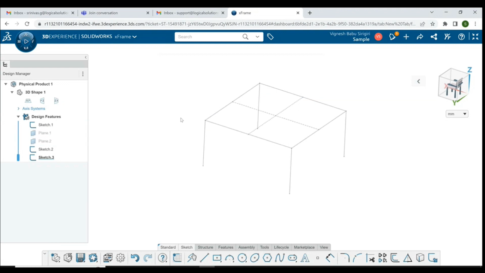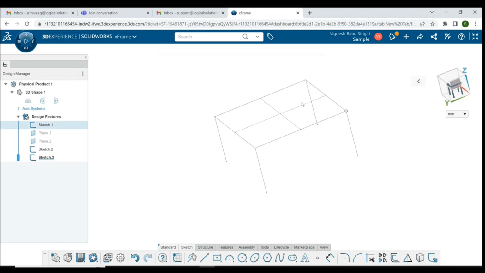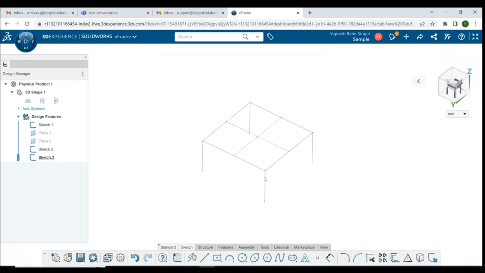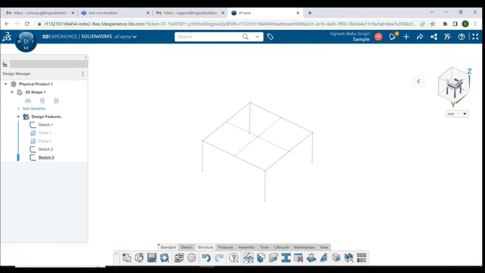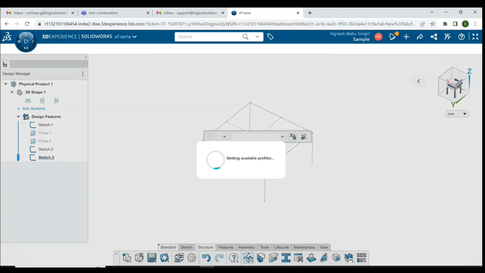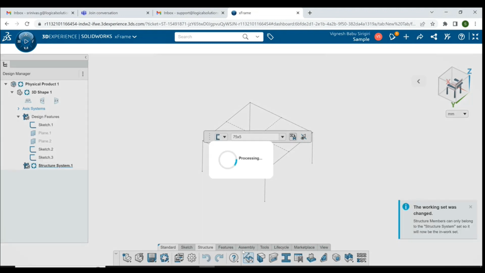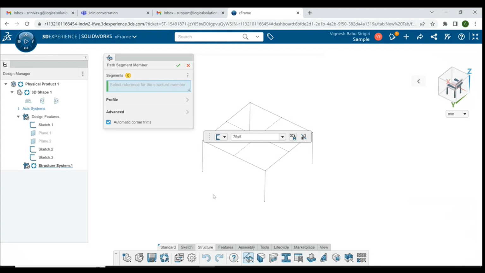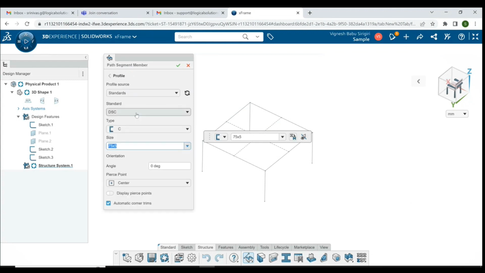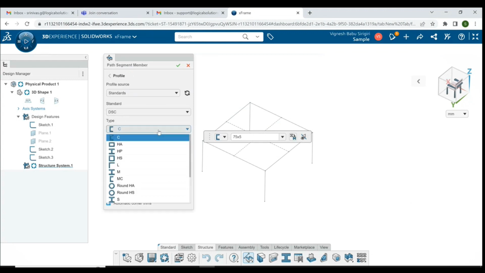Okay. Now we need to add structures to these segments. Let me select from the structures tab, path segment. Okay. It was generating automatically available profiles here. And now you can see the different profiles here.